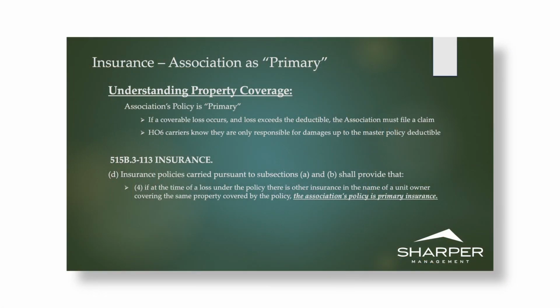And you can't really get away with it because it's important for you to know and understand the sequence of events. When there is a claim, they're going to call the management office, the homeowner, and we're going to tell them you need to file a claim on your HO6 policy, your personal policy. Well, the very next thing that happens is the homeowner's HO6 insurer then calls our office and says, let me see the master policy of the association.